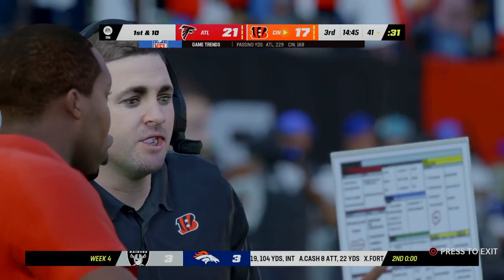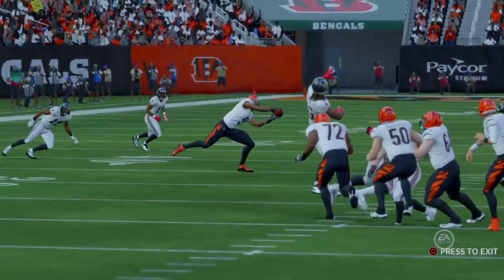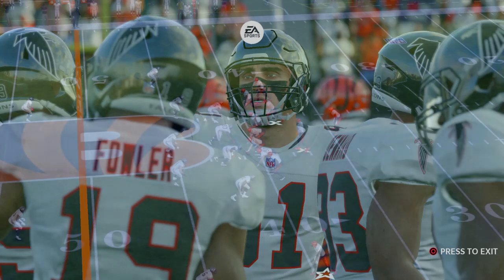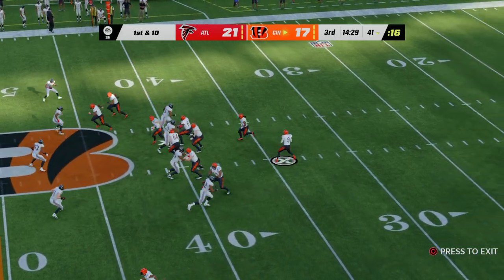But that certainly has to feel good. It's not all the time that the play caller should get all the credit. Sometimes I think in the huddle, the quarterback just says, hey, who's going to make a play for me? I just need something right here. And the end result there, nice first down. Drive keeps moving. One play has him up past the 40 already, and another first and 10.